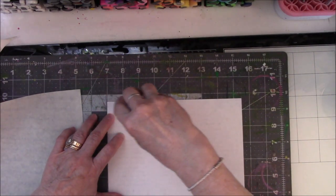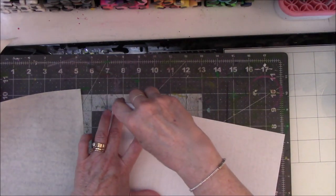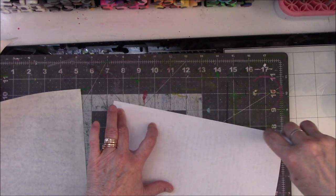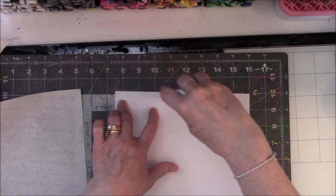just cheap computer paper. So what I'm going to do is take this tape and tape this to here. I've done this with vellum in the past and it works fine. You need to get the tape really close to the edge of the paper or it will snag in the printer, and then you'll be saying a lot of four-letter words and then another word with my name included.